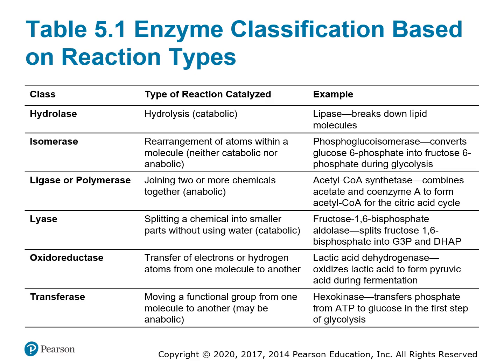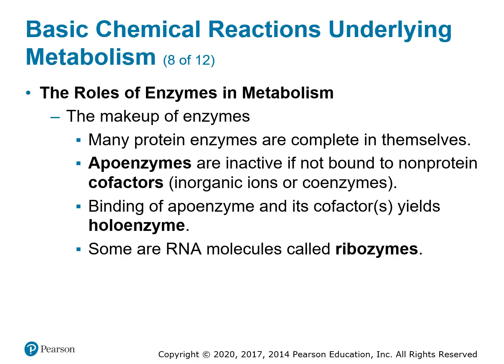They create large molecules. Lyases, in this case, can be catabolic, whether they are splitting things using water. They're super important for breaking down some of those bigger things like proteins. Oxidoreductases are the ones that are transferring electrons from one molecule to another. And then transferases are the ones that can modify a functional group by moving it to something else, and these may be anabolic in nature. Make sure you're familiar with table 5.1 as it includes all 6 of them.